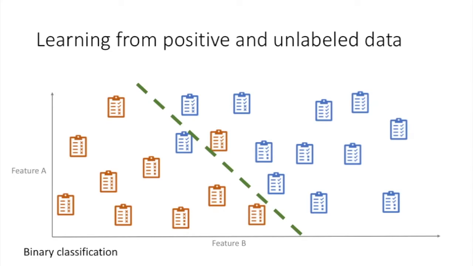Learning from positive and unlabeled data is actually binary classification, but the data that we're going to use looks a bit different than usual. So let's look at just normal binary classification first. This example is about loan applications. The blue applications qualify for getting a loan, whereas the red ones do not qualify for a loan. From this data, where we have examples of applications that qualified and applications that did not qualify, the aim of binary classification is to learn a classifier that can find this decision boundary here. The decision boundary distinguishes the positive from the negative examples.